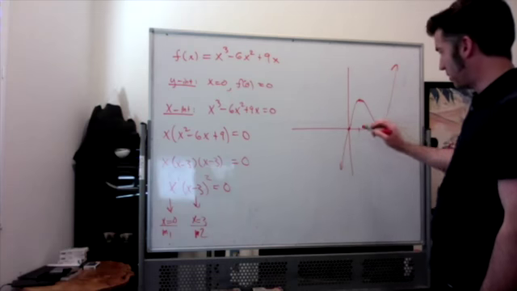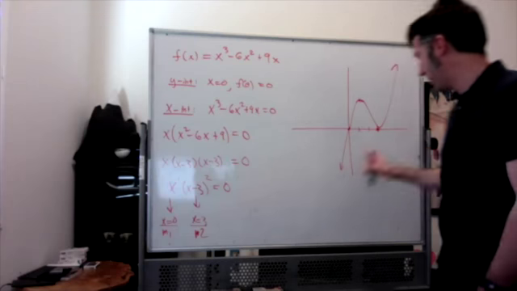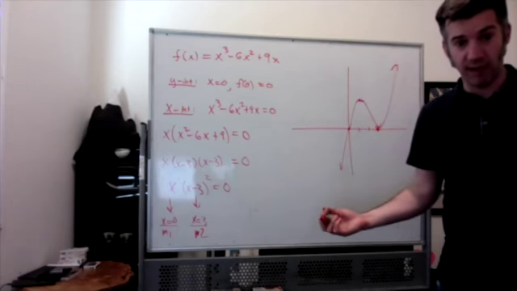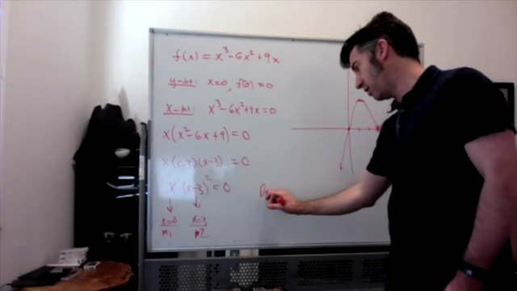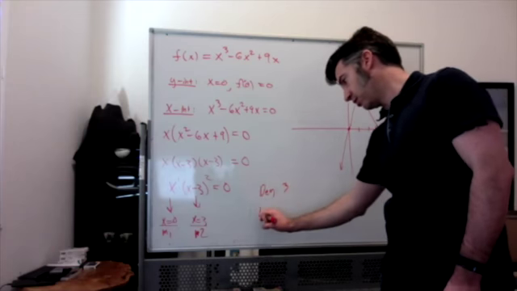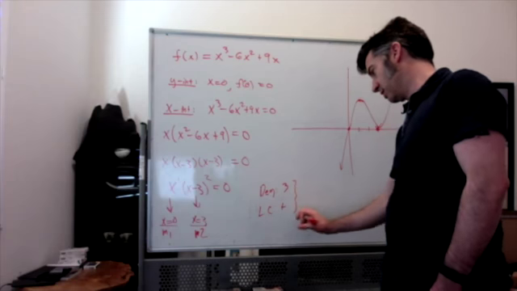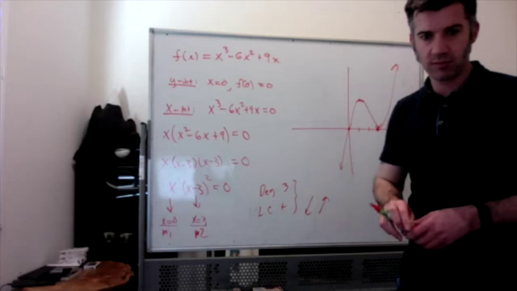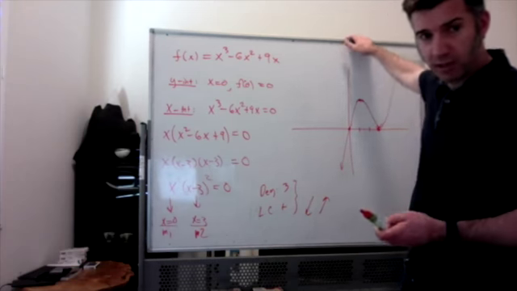I should say, right, so at 0, 0, we cross, at 3, 0, we bounce. So this is what it looks like. We also could have found the end behavior, right? The degree is odd. The leading coefficient is positive, which means it's down on the left, up on the right. Oh yeah, down on the left, up on the right. Okay, more graphs.